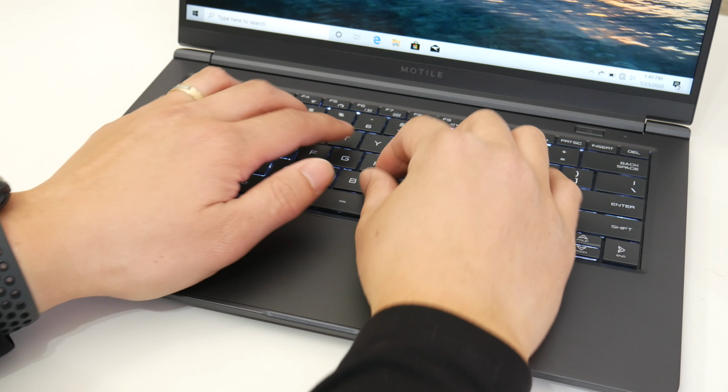Here's a quick webcam test on the 720p webcam on the 14-inch Motile laptop. I was having audio problems, so here's a quick sample. There are 2 bottom-facing speakers on the front, and the sound quality is adequate, and the sound levels are pretty well balanced. Even at 100%, I didn't hear too much distortion.